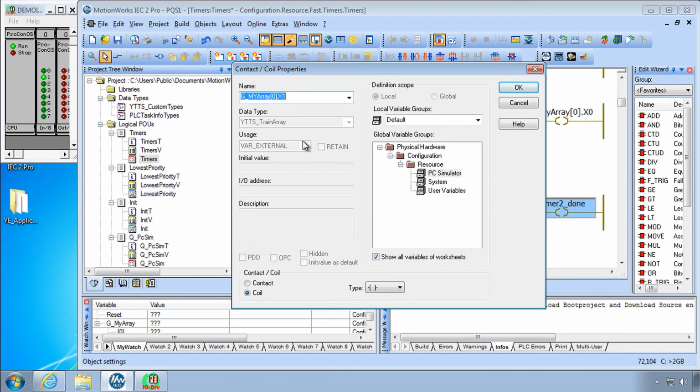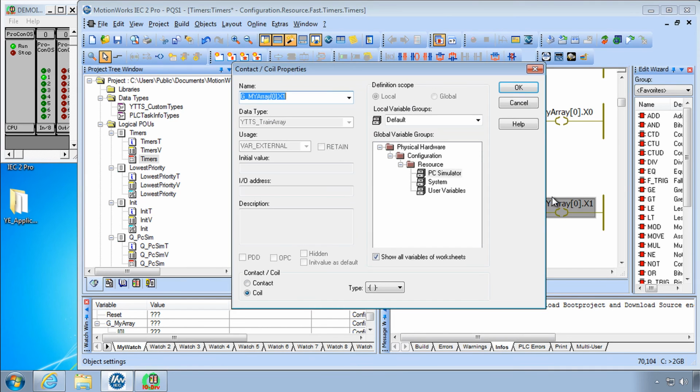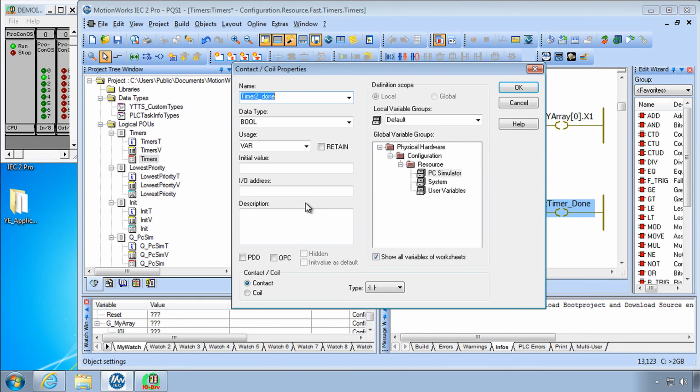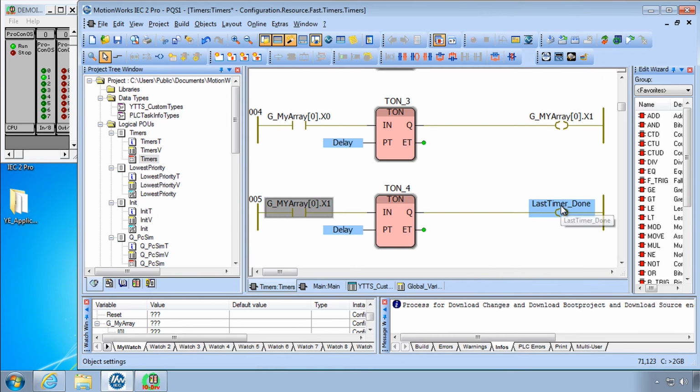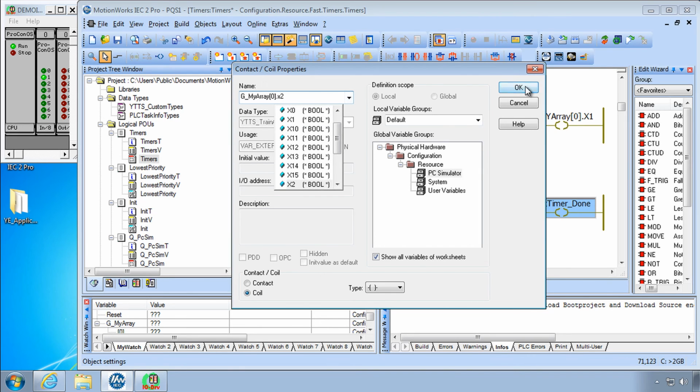Bit number x1. Okay. We'll copy that, move it over to timer 2, and let's just do one more here. G my array element 0, bit x2, bit number 2.